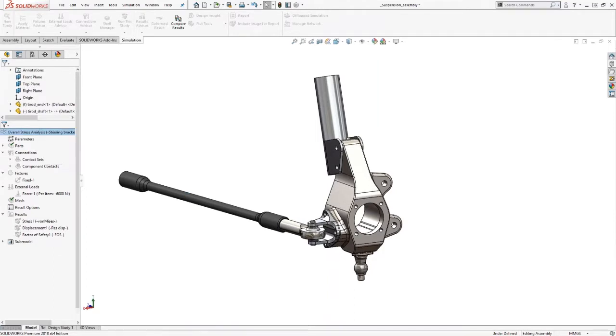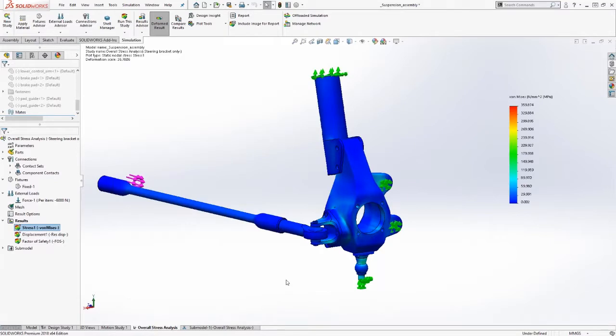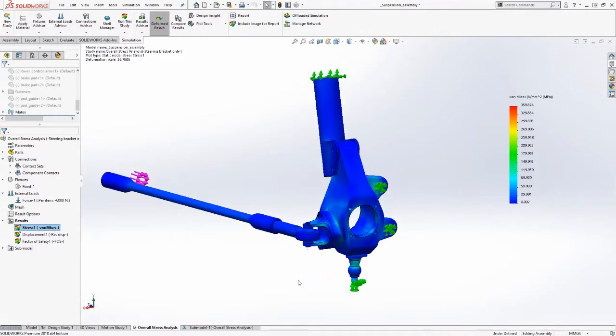There's really no artificial limitations, as I pointed out, on how large of a stress analysis you can do. It's just dependent on your computer and how much hardware you have. As you saw, the one on the steering bracket on its own ran in seconds. Something like this would probably still run in under a minute, I would imagine. So you can do some pretty large scale analysis these days. It's not like the old days when FEA was this really complex thing you had to run on a supercomputer. Nowadays, it's really attainable. You can get really quick design feedback.